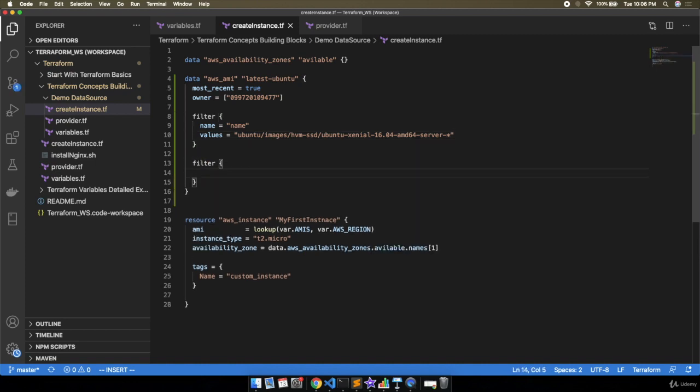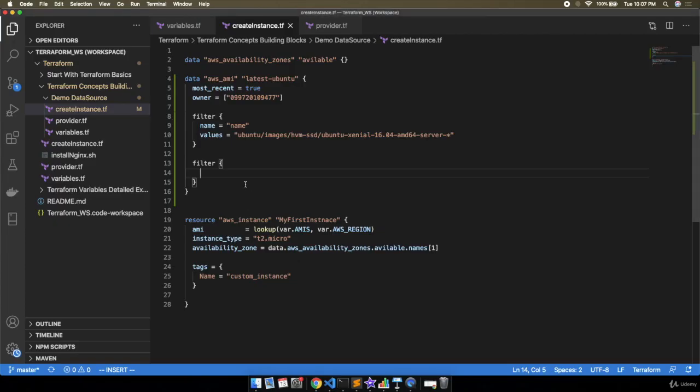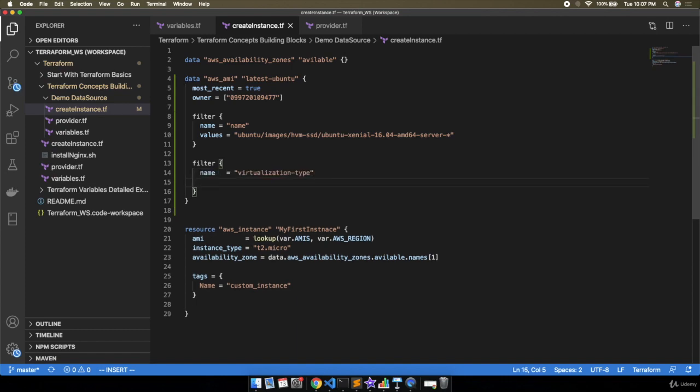I will put another filter. Inside this filter we need to provide the other filter which we have inside the image. The other filter we have is the name, which is virtualization-type, and inside the value we need to define the value which is hvm.